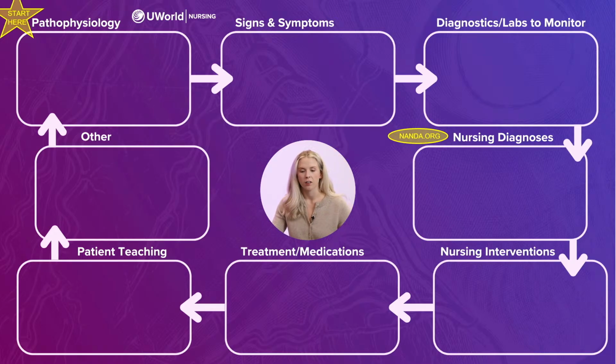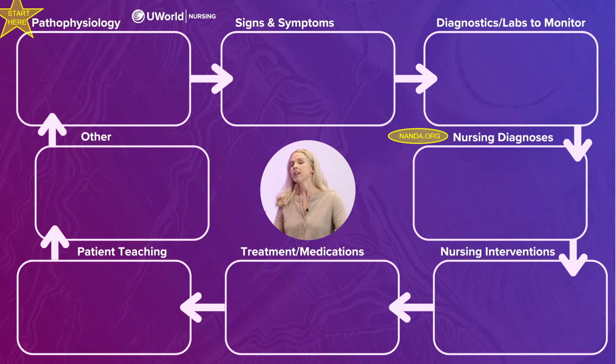So speaking of patho and how this stuff starts out, we're going to start on the left side of our concept map with our pathophysiology section. This is a great place to start for any concept map because we cover the etiology first, then we work our way clockwise through the intricacies of the disease process. So patho, I have a little start star for you all. This is where we're going to dive into the genesis of the disease process at hand.